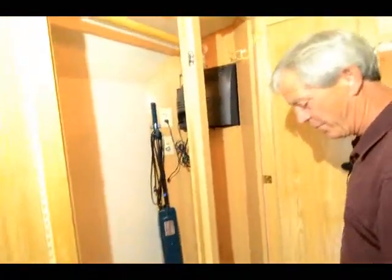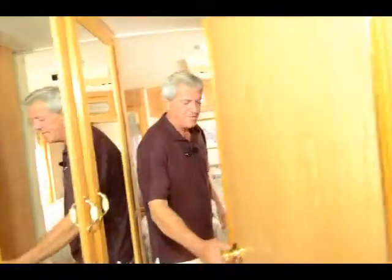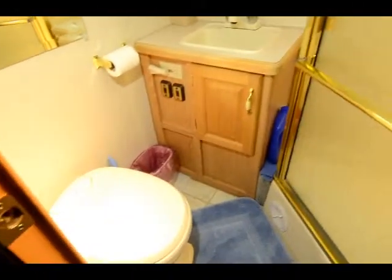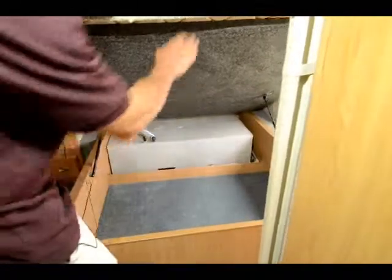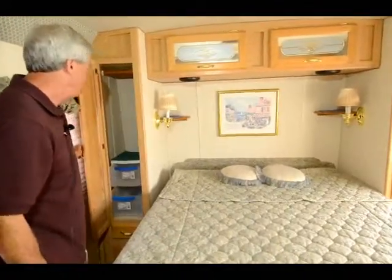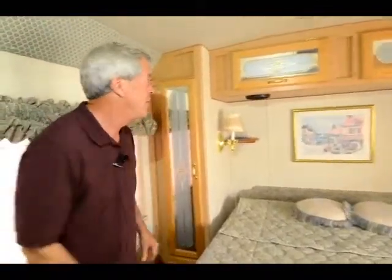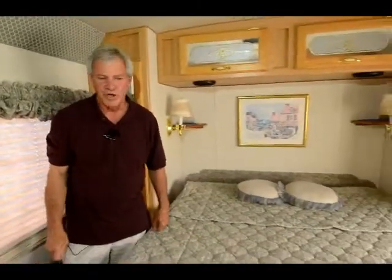Big refrigerator. And just beautiful hanging space for a 30-foot motorhome — four drawers down below it. Nice bathroom with a corner shower; that'll be the biggest shower you'll find in a 30-foot motorhome. Lots of storage underneath the bed. Easy access to your water tanks. And more hang-up storage in the back with Rubbermaid drawers. TV's back here. Big storage up above. And two roof air conditioners on a short coach — that's really nice guys.